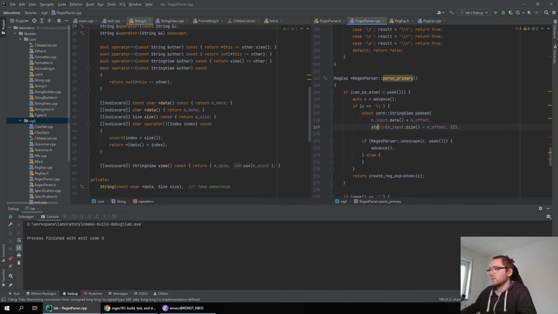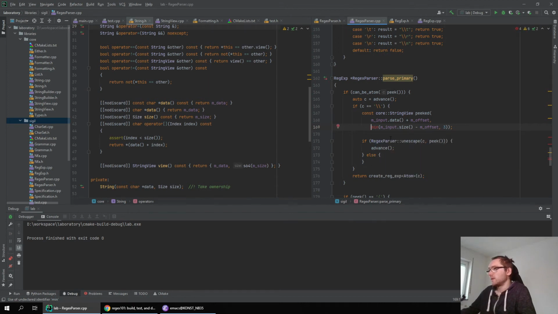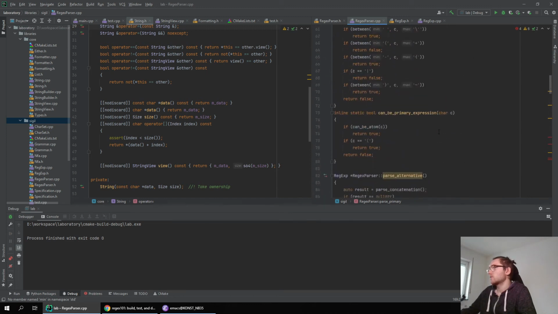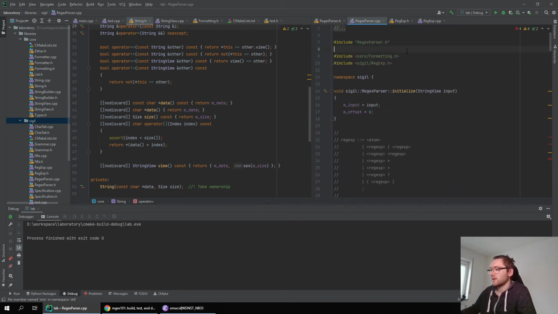I have to include min, but let's do it ourselves. We have no min. I could include it for now and maybe replace it by our own implementation later.